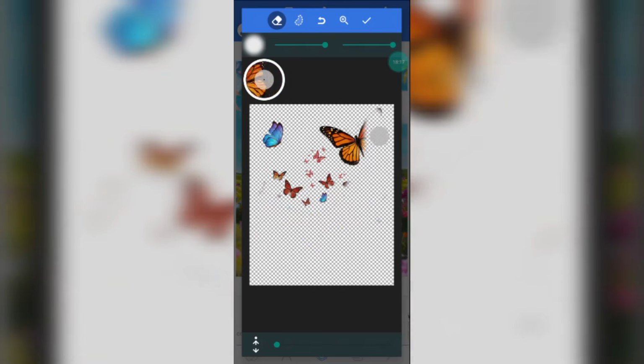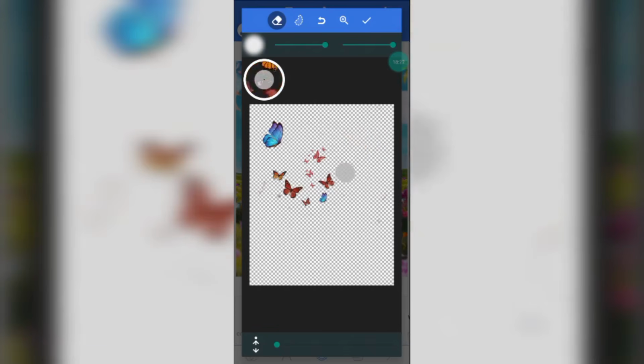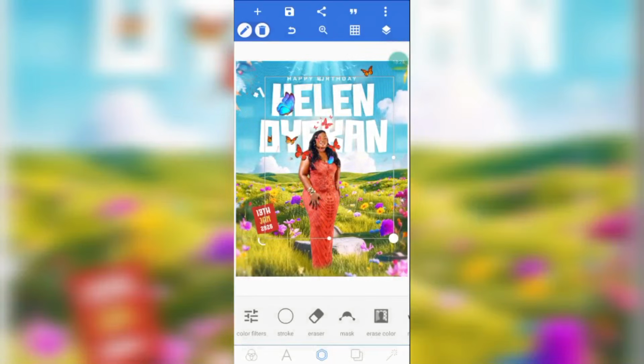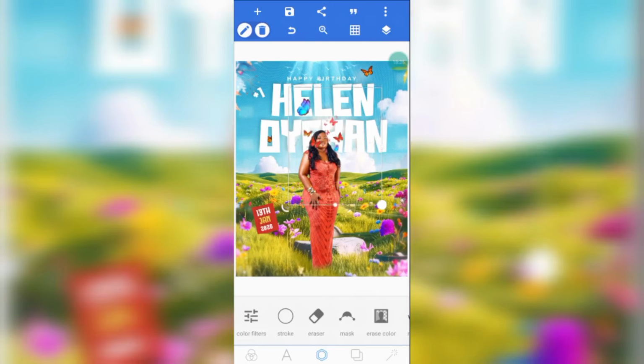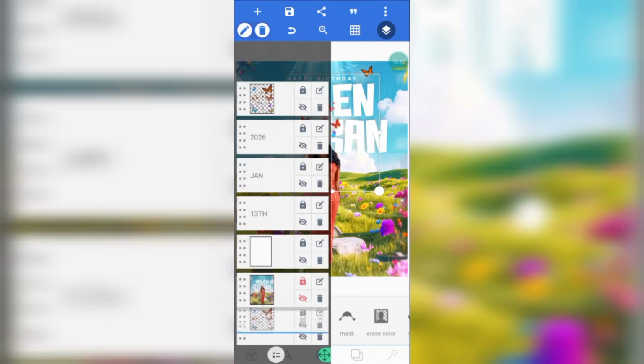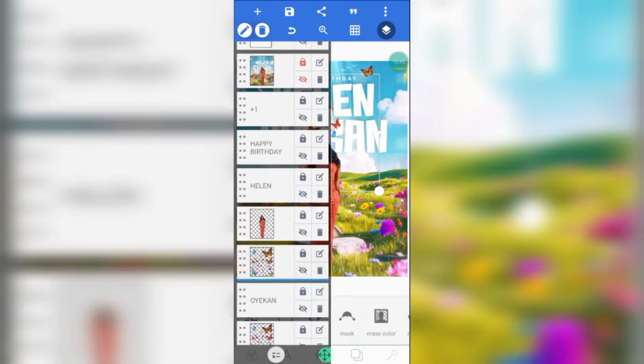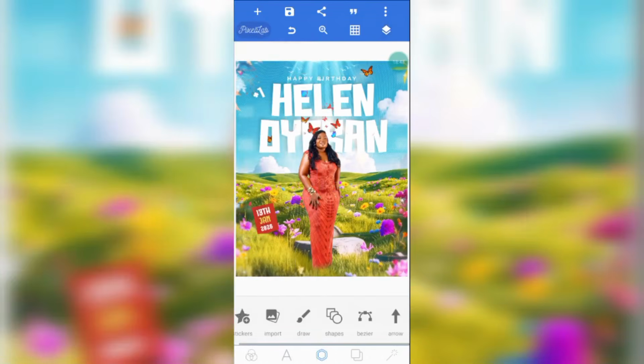Erase this one too. We don't need this part. Erase this little one, and click on a good icon. So place this here. You can increase it. Don't worry, increase it. Bring it down. Okay. Now take it behind that picture. Yeah. Hope you can see. This is good. So we are done with this design.